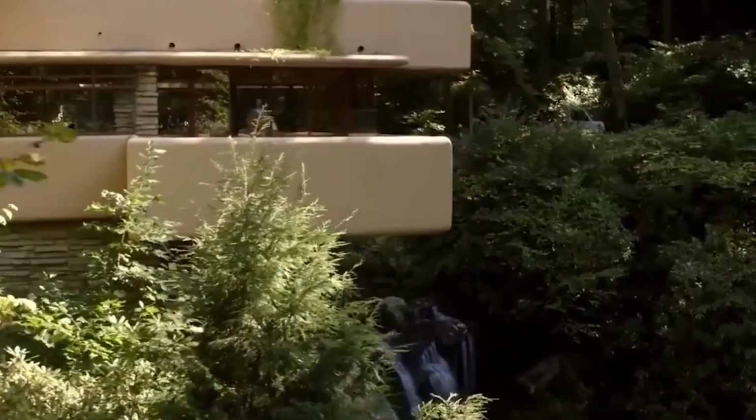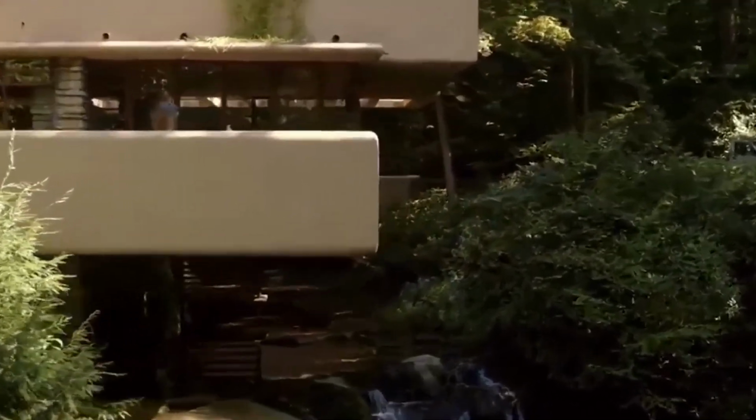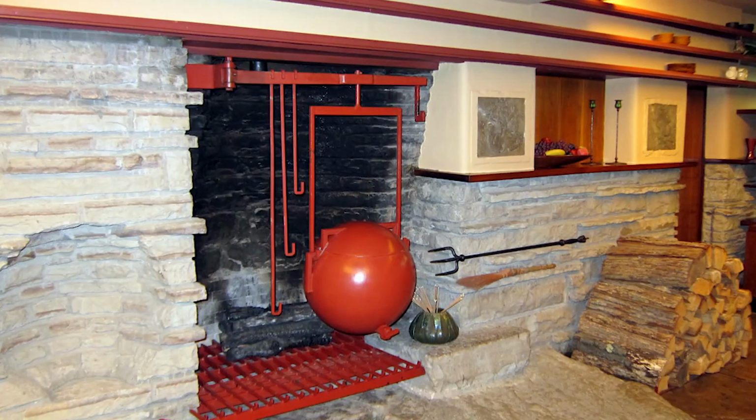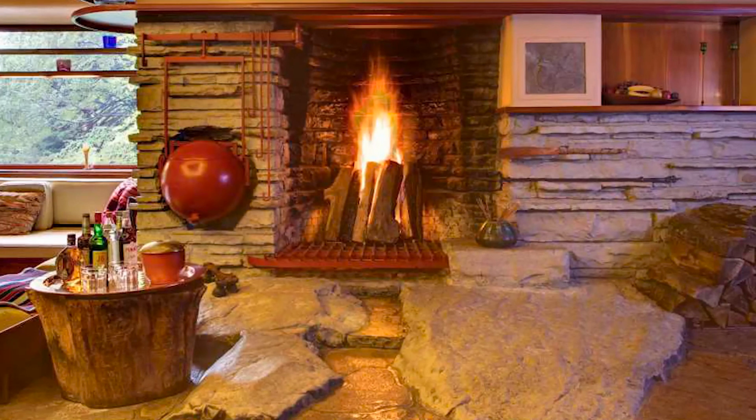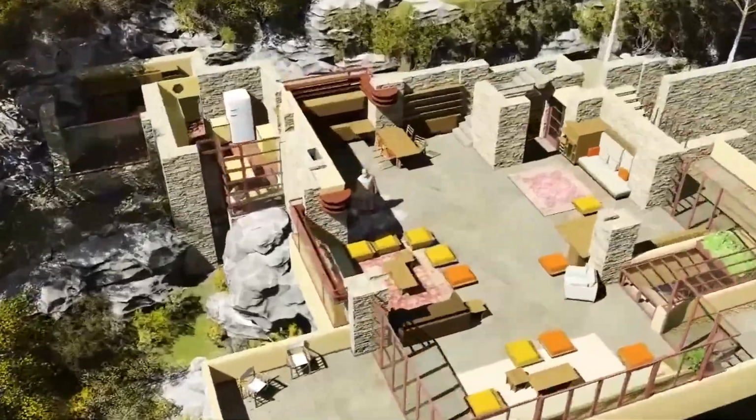Fallingwater is divided into two sections: the main house, 1,600 square meters, and the guest house, 500 square meters. The main house's fireplace is a focal point, carved out by a rock and allowing the waterfall to flow right into the living room. The three-story house has 4 bedrooms on the first and second floors and a small kitchen.